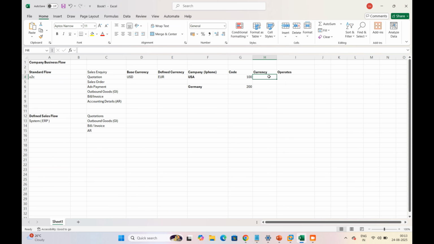The currency which I follow for my USA region is USD, and for Germany I follow the euro.